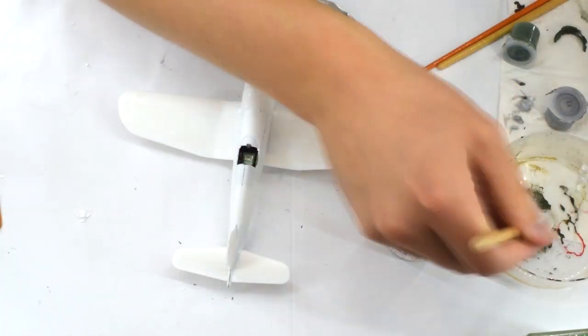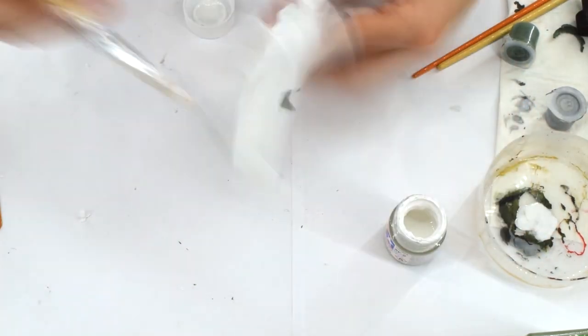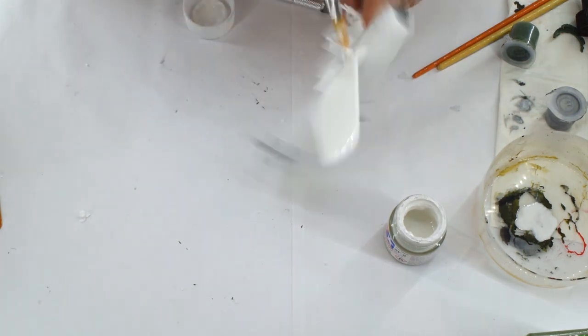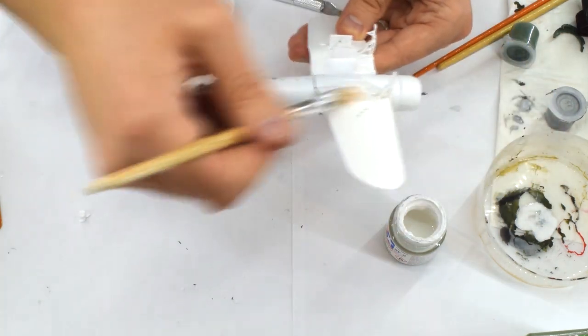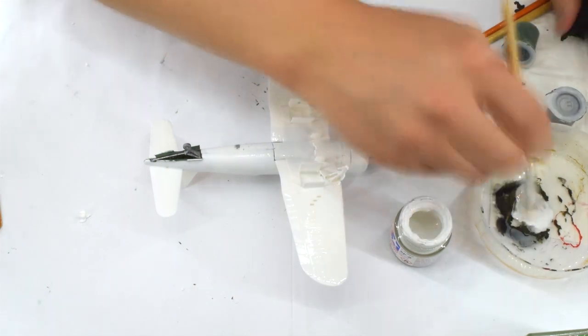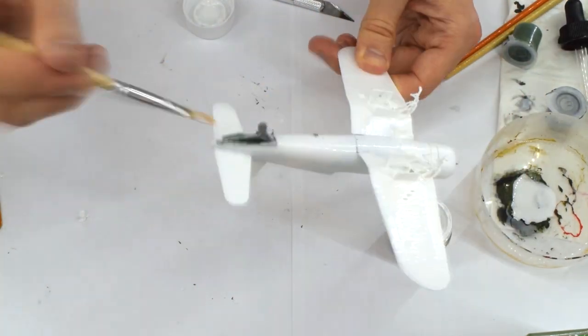Now, it's time to start painting. I began by thinning Tamiya XF-2 flat white acrylic with some thinners, and then proceeded to brush it over the entire model using a large flat brush. This will become the base layer for all the subsequent layers. I repeated this coat a few times, primarily on the underside of the aircraft, as that area is meant to be white as per the instructions.